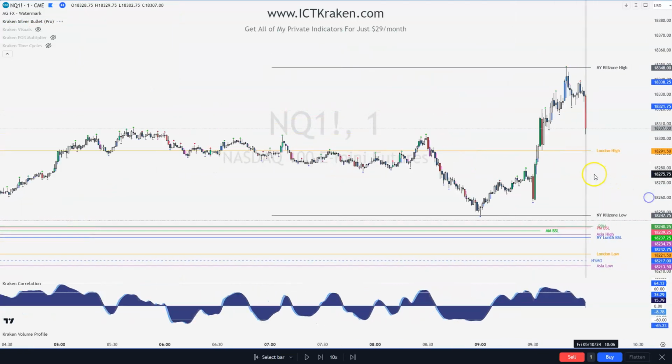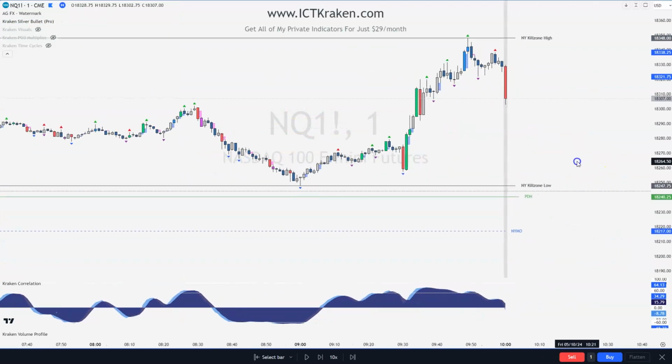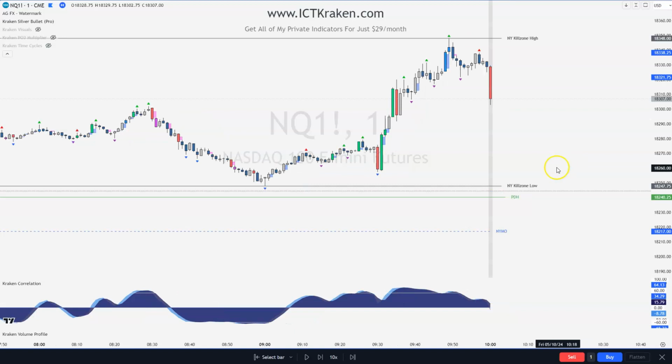Okay, let's zoom in here and get all this up here. Okay, here's where we're at. All right, so we look for SMT at the highs here. And I usually don't like YM for SMT, but today is one of those days that it is actually playing along. It's actually very similar to NQ and ES, so I will use YM as SMT. When it kind of does its own thing, I don't like using it.